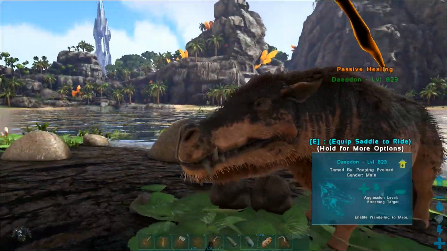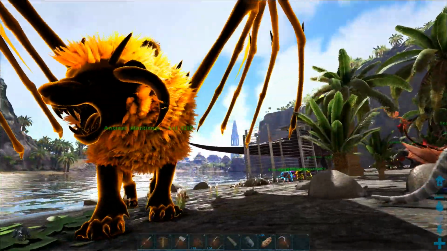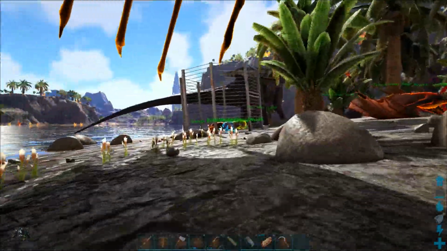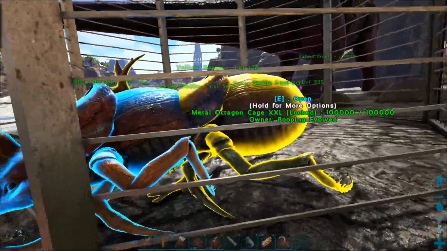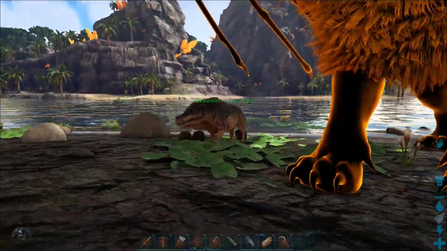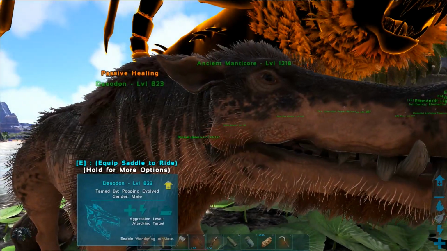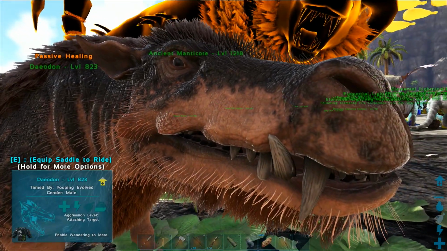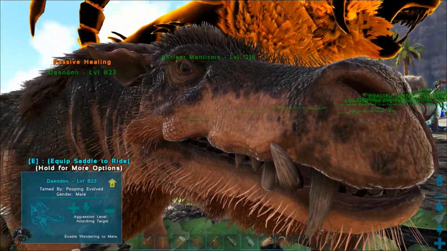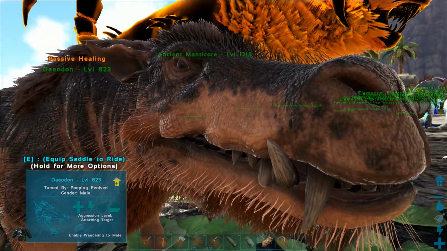Yeah, I'm not familiar with these guys. You guys have to let me know. But I do think that's going to do it for today. We got our Ancient Manticore. We got these guys over here doing absolutely nothing. We got a battle pig. God, you are ugly and awesome. Just saying. You are very ugly, but very awesome looking.